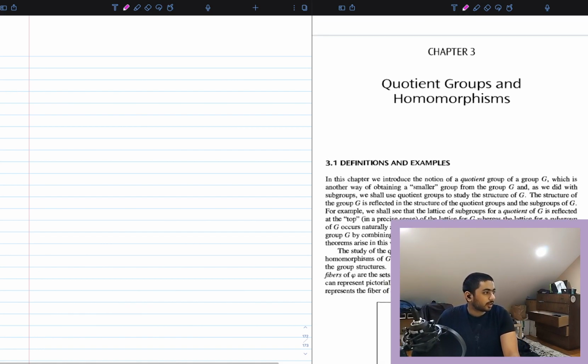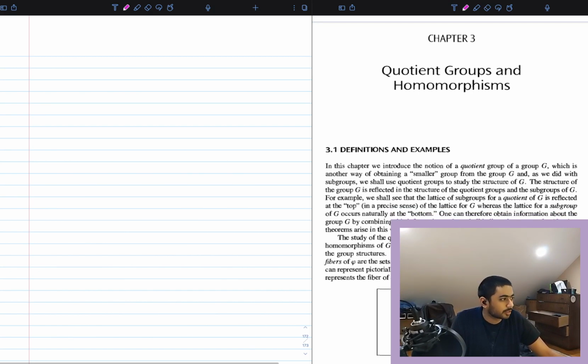We're back. We're gonna continue working through Dummit and Foote, and today we're about to start chapter 3, which is secretly chapter 4, because this book has a chapter 0. So far we finished 3 chapters. It's been like 3 weeks of streaming, and we finished 3 chapters in 3 weeks. I would say that's pretty good progress, actually.